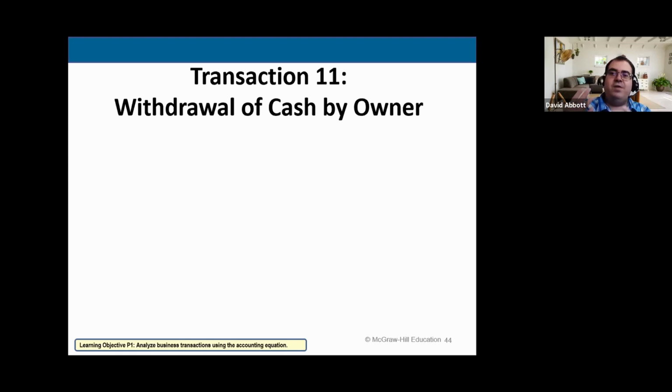I know that gets confusing because you're thinking, okay, but where does the check come from? What's backing the check is the money that's in the bank account. You can't write a check if you don't have the money in the bank in order to substantiate that, in order to cover it. So we say cash, but it could be that they paid with a check. It could also be that they pay with a bank debit card, maybe for their business bank account. Either way, it would still be considered cash. Does that answer the question?